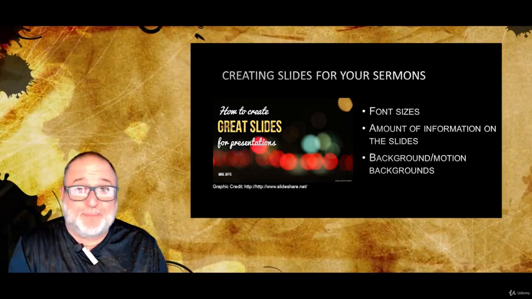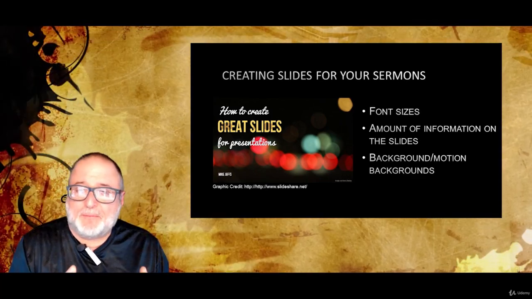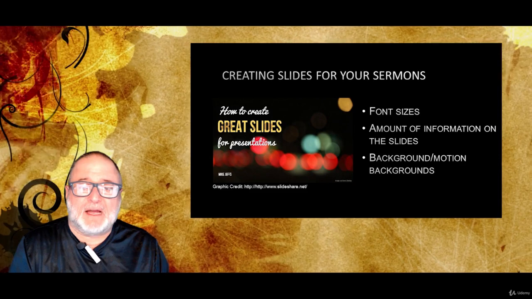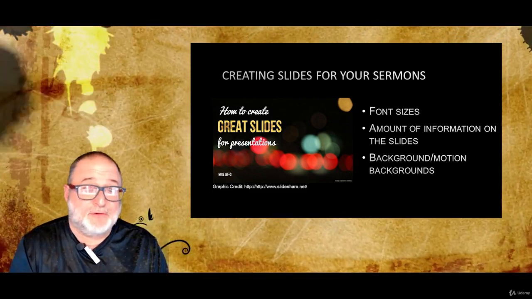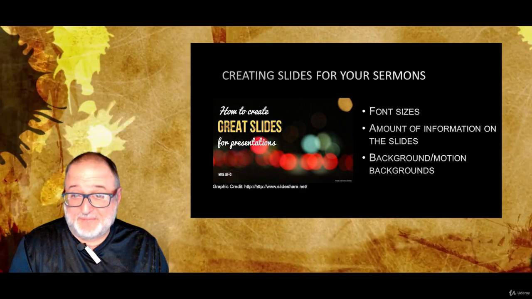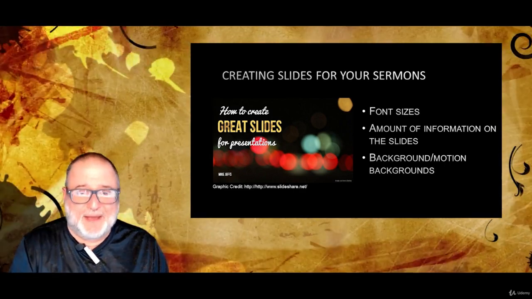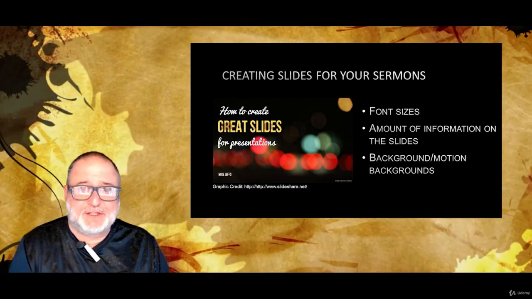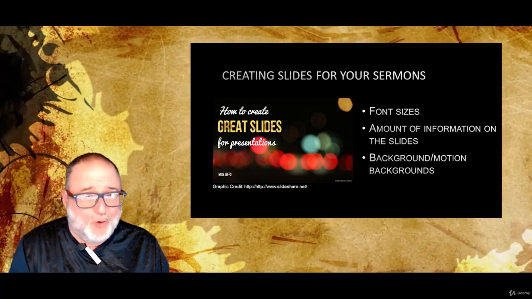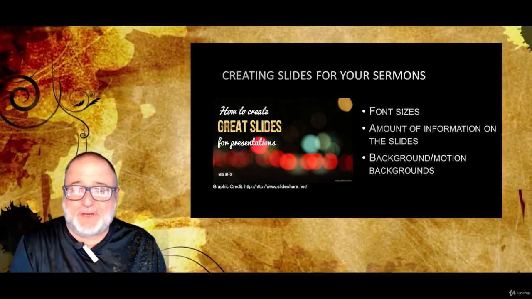Remember, a lot of your people are older and it's going to be hard for them to decipher. Black on white or white on black is what I like, because you may have some colorblind people in your congregation. And black and white's about as simple as you can get. So keep them simple. Keep the fonts as large as you can. Don't put a whole lot of information on a slide. Spread them out when you can.